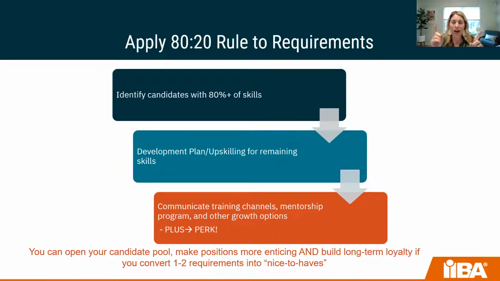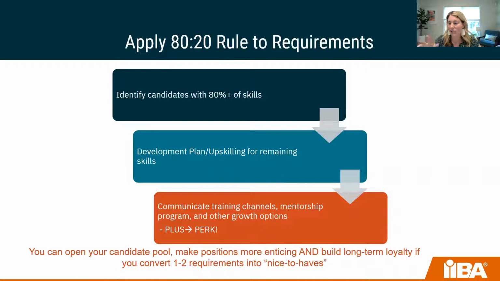And once you do this, you have the ability to tap into a whole other candidate pool. I think a lot of times people don't realize the power behind upskilling and reskilling individuals, because not only does that give the person the opportunity to learn something new and rise to the challenge and grow their career, but it also gives you the opportunity for a broader pool of candidates. So I would highly recommend this. Again, review your job descriptions, look at what do we have on the requirements list? Is there anything that we could potentially move to the pluses? And then when we find somebody really great, are we willing to take a chance on them?